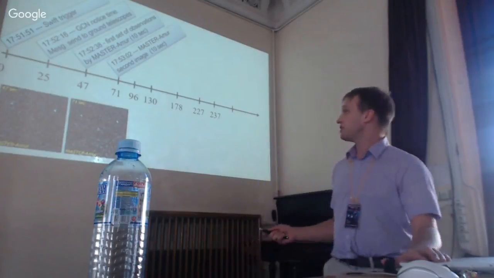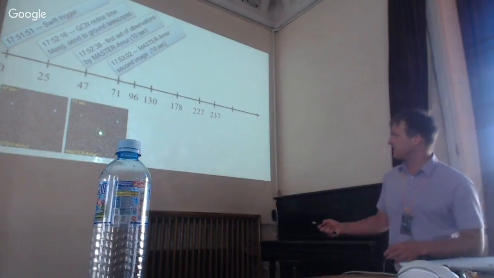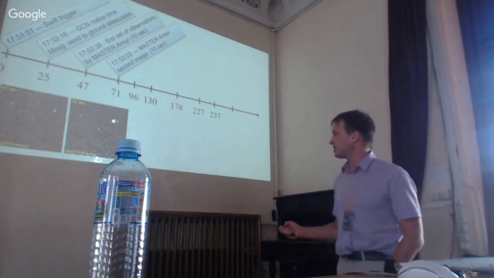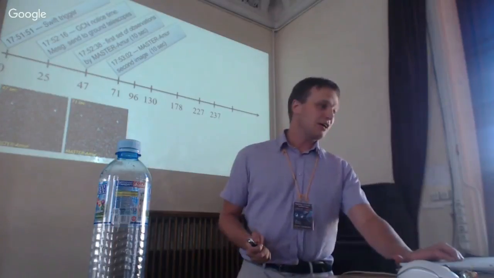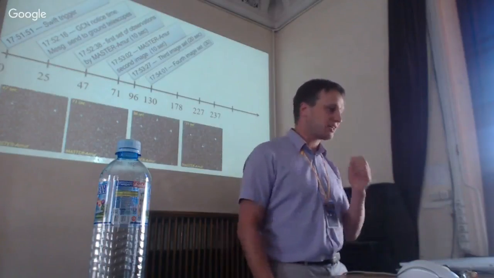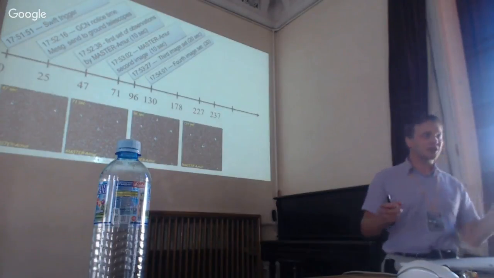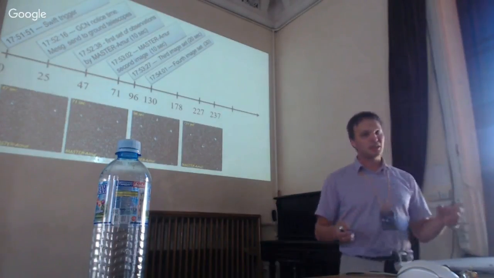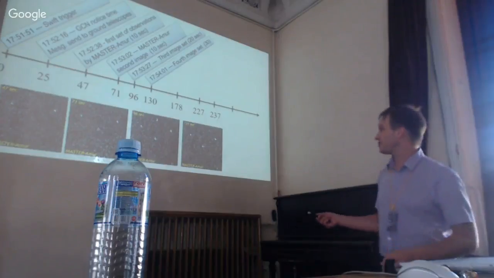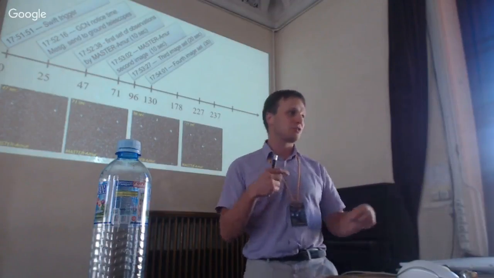Then we obtained two images in which no sources were found automatically. Here you can see some source near the upper limit, but automatically it was not found. But on the next two images, at 96 and 130 seconds, there are two bright sources on both cameras. You know that MASTER is a twin telescope, and we found a source four times at this time and this position simultaneously on two cameras. This was enough for our internal trigger.